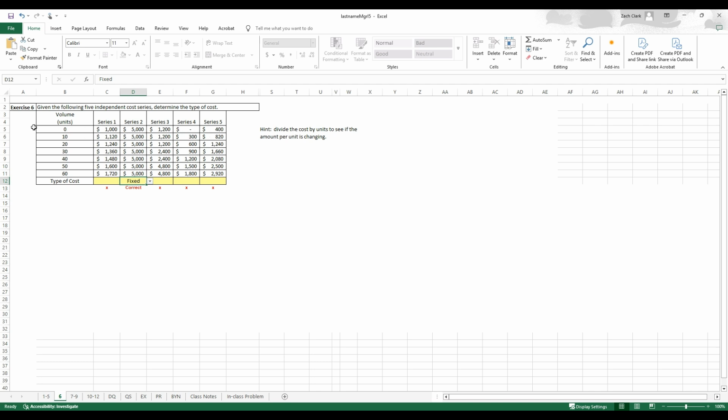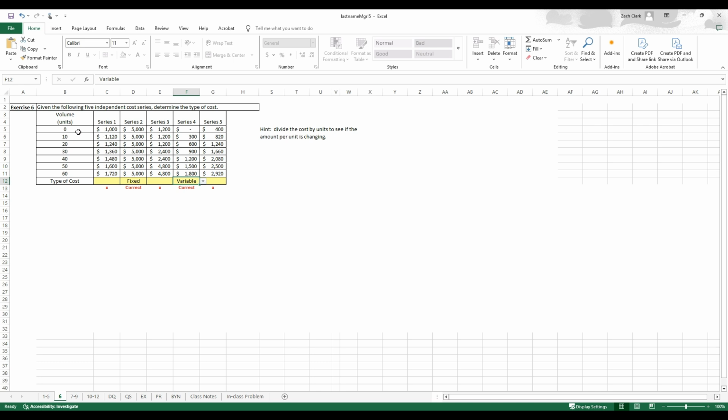Another thing that we can look at here to make a determination based on these categories is if we had zero units produced, would we have costs? Because if we have costs and there's no production, that indicates that it's at least mixed, if not fixed, right? So there's some portion of costs that we're incurring even if production is zero. This one, we can look right here and see, okay, there's no costs if we're not making any products. So that would be strictly variable because we're only incurring as the units are going up. And at 0 units, we have no cost.